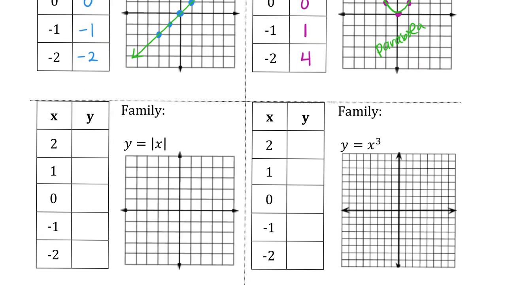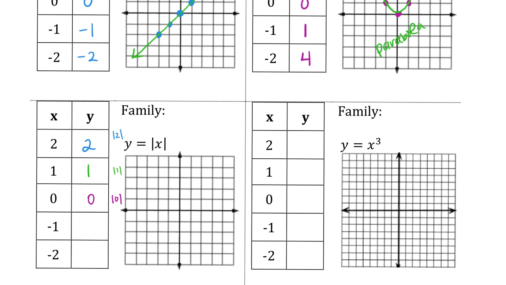Okay, this symbol right here is called absolute value. These straight bars mean the absolute value. Absolute value technically means distance from 0. So I'm going to plug in 2 here. If I do the absolute value of 2, it means how many spaces from 0 is 2? Well, it's 2 spaces. Some people also say it turns up positive. Absolute value of 1. If I start at 0, 1 is 1 space from 0. Okay, the absolute value of 0 is 0, because 0 is 0 spaces from 0.